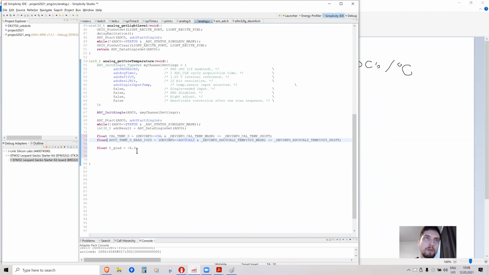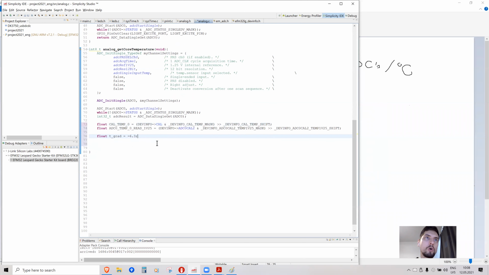Do I need to cast it? I don't think so. So let's just write float temperature equals calibration value, calibration temperature 0 minus calibration value, the one that we read, minus our sample, and divide by temperature gradient.